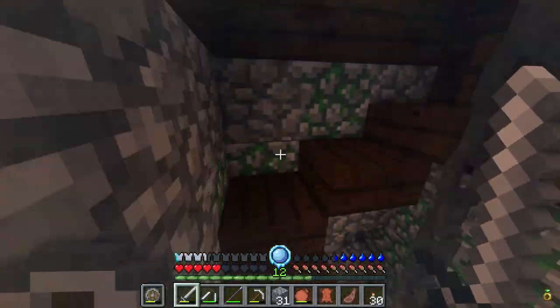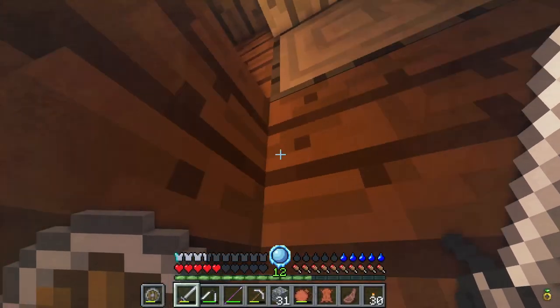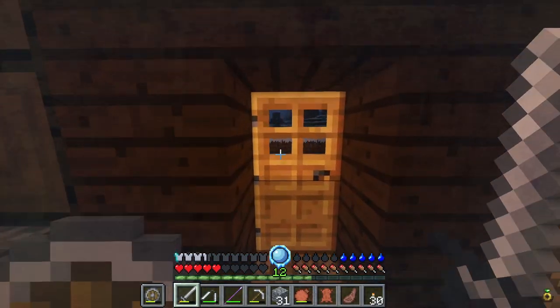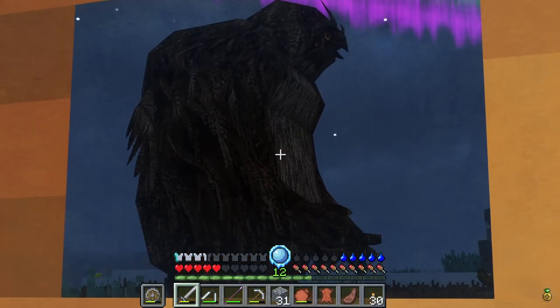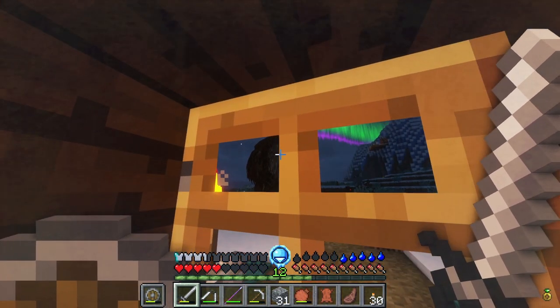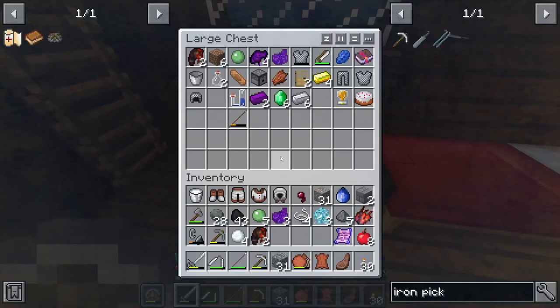This cave is good, though. It has a lot of iron. We currently have 31 iron ore on us, which is great. But, man. What are you? Some sort of owl... Owl Hulk? Dear me, I don't know.